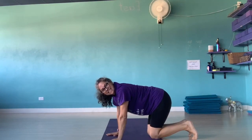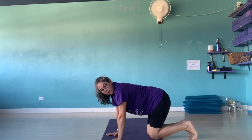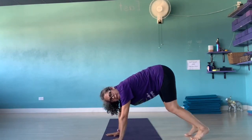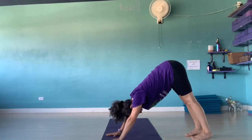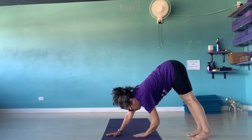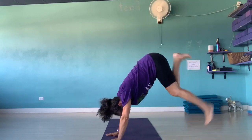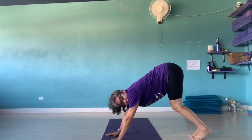Did you like that fish? I did too. It's a seahorse. Actually, it's a sea creature. So once again, we're going to be doing that. Tucking your toes, okay? Stretch your legs so your hips come up to the sky. And then right here, you can look at your toes if you like. So you're looking down either to the ground, right in the center, or you can start looking at your toes. And gently, we're going to go, nay, nay, nay, nay.